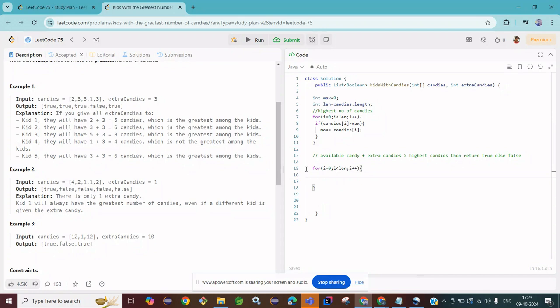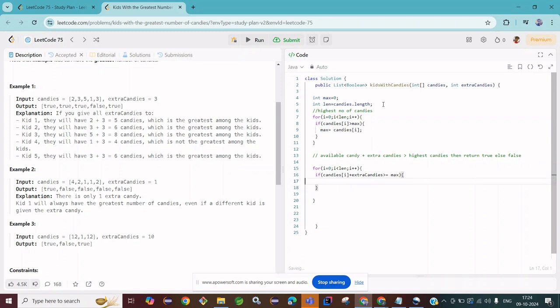What will be the condition? If the available candy, candies at i, plus extra candy is greater than or equal to max, then it should return true.